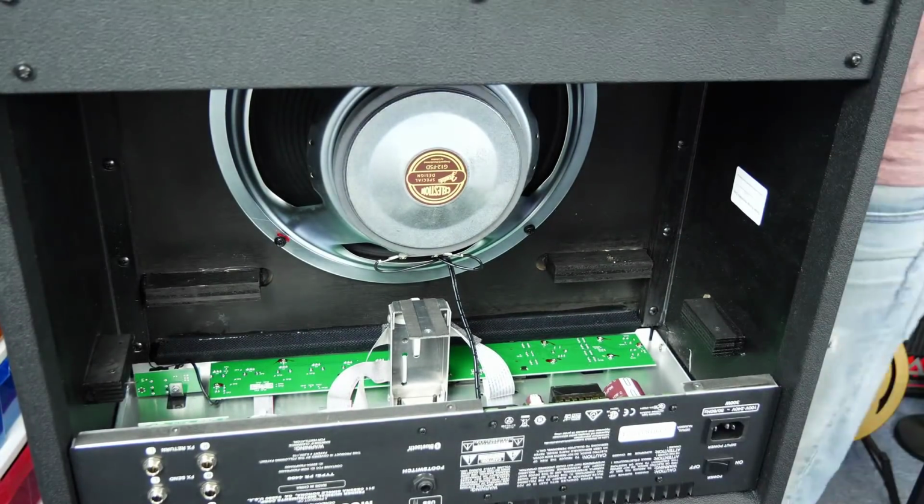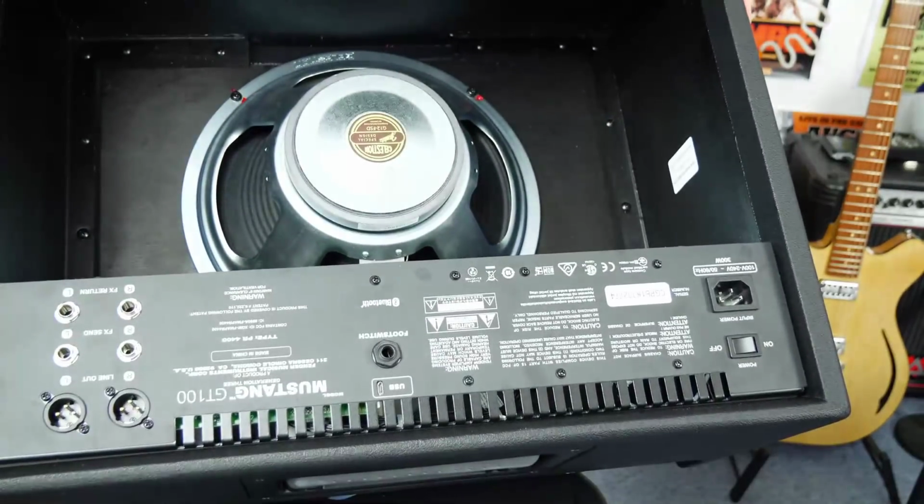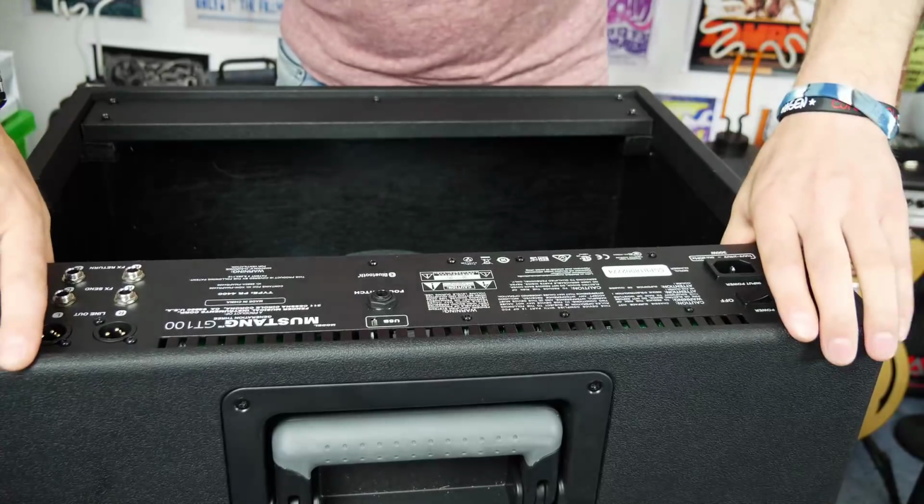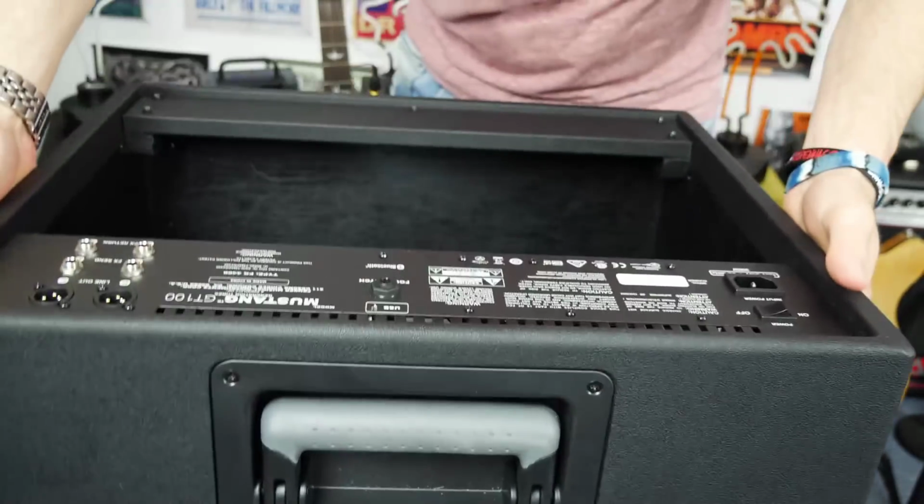So let's turn this back over. Now I can see where the screws are. There's a few in the top that need to come out. Yeah, all right.